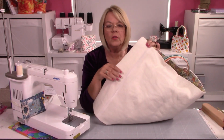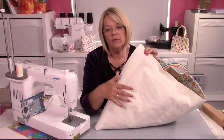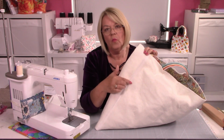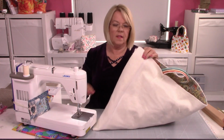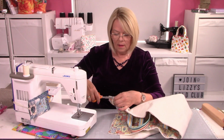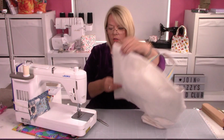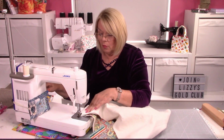Now I want you to have a quick look also at my wadding, my batting. When I cut this out, I cut this piece first and realised it wasn't long enough. And rather than waste it, I actually used a piece of wadding tape to join 2 pieces together. So it's okay to do that. Some people would use their zigzags on their machine to join 2 pieces together, but I didn't want to do that. Firstly, this machine doesn't do a zigzag. Secondly, I do have the tape, so it would be foolish not to use it. But I thought, well, I'll show you, because that might well happen to you one day.